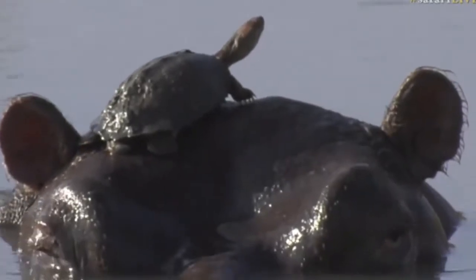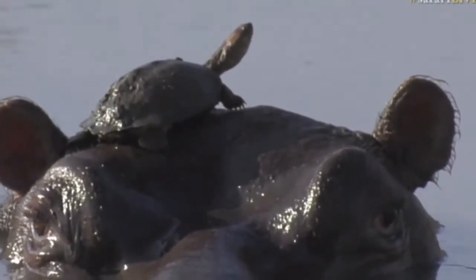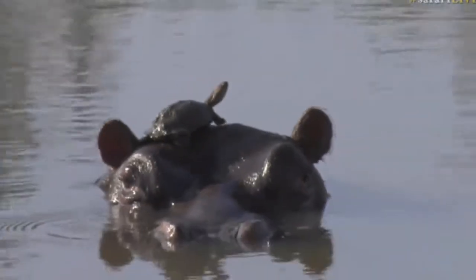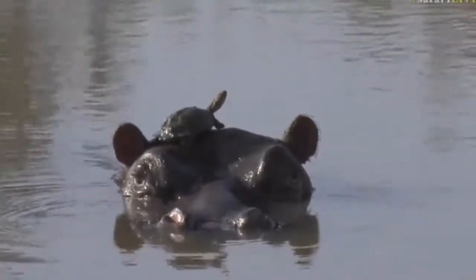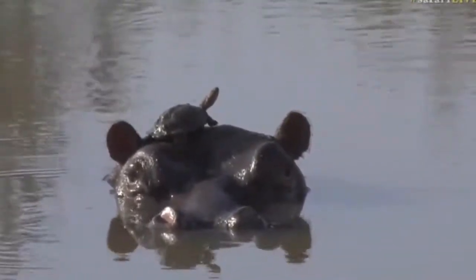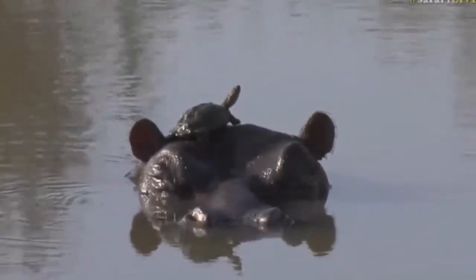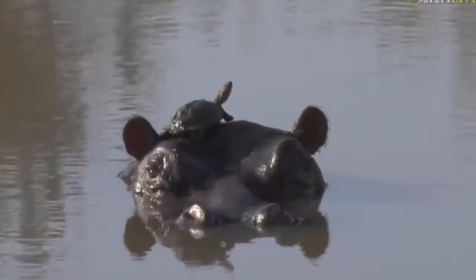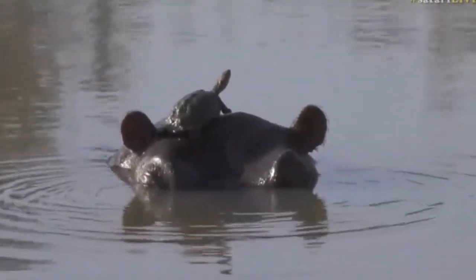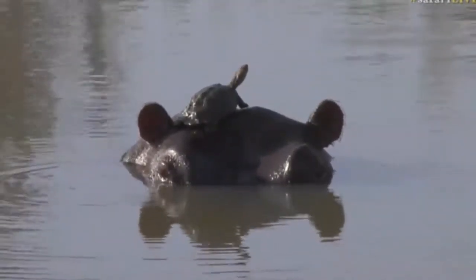I know it was amazing to watch — I've actually never seen a hippo do that. Often hippos are a little bit funny about these kinds of things, particularly anything around their eyes and nostrils. You'll find oxpeckers do land there and then the hippo goes under — it doesn't like the commotion around its eye. But this hippo definitely twisted its head slightly, went under a little bit, and pulled that terrapin up. You can see now the terrapin's got a perfect place to warm up its body.